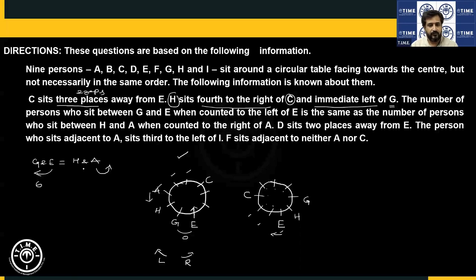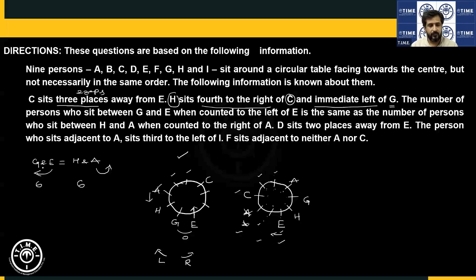Right. So first of all, there should be a gap of how many people? 6 people between H and A. Right. Let's check it. If I take this side, 1, 2, 3, 4, 5, 6. If I take this side, I should take A here. If I take A here, A's right side will be this side. 1, 2. Only there are 2 gaps. It is not possible. Right. So A cannot be here. Let's take it this way. 1, 2, 3, 4, 5, 6. Now A will be here. And when counted to the right side of A, between A and H, we have 6 people. If you only cross check: 1, 2, 3, 4, 5, 6 people and H.